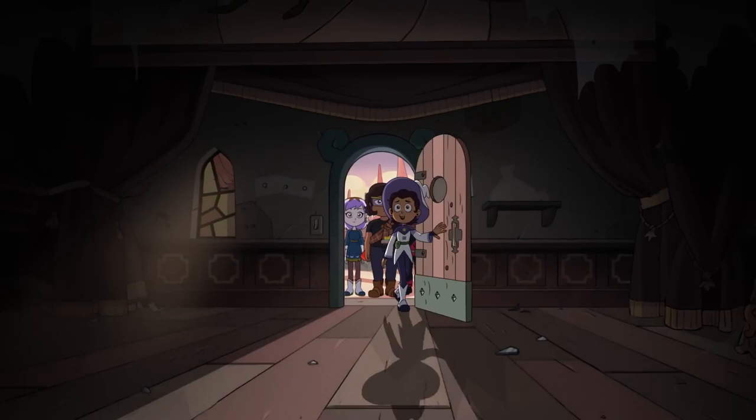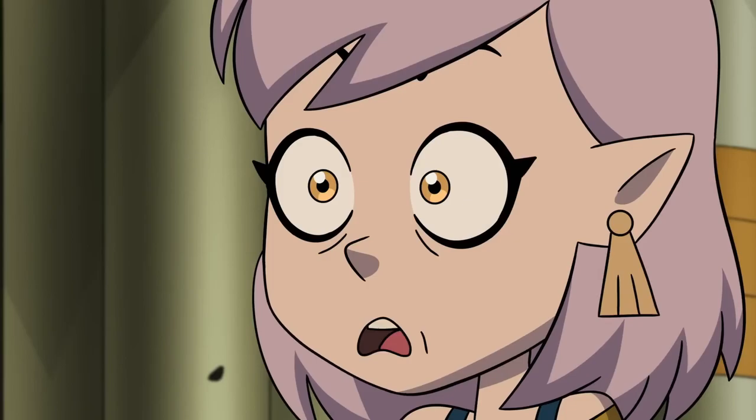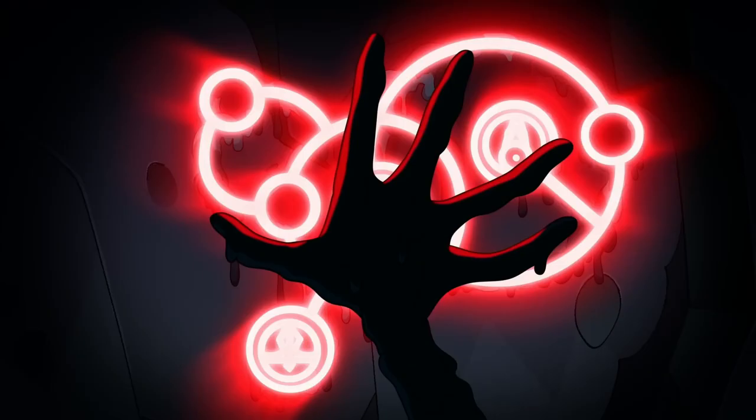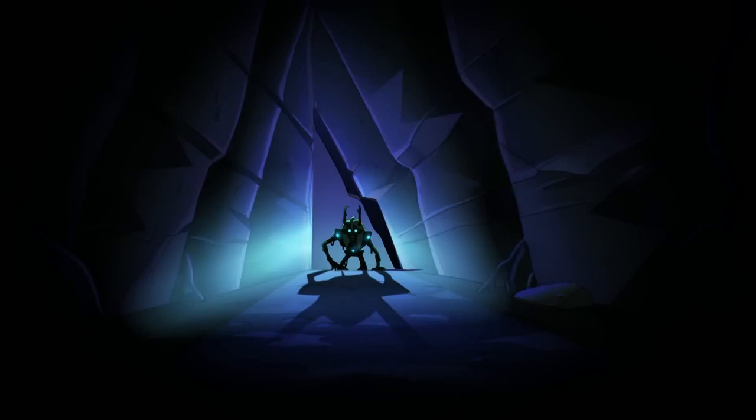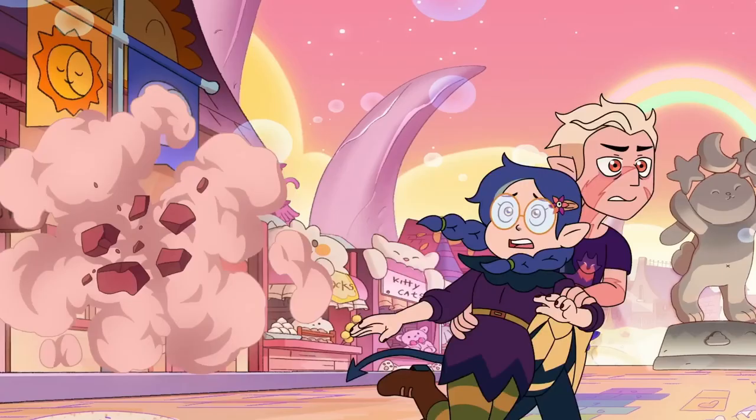They walk in — it's obviously been abandoned. There's a very interesting goopy hand in the background of a dark cave. I can only assume Belos is trying to get his body back. Is he maybe potentially making a Grimwalker for himself to possess? We then see Amity freaking out and Belos smacking a glyph which opens a hidden room inside the cave. I'm imagining this is his old cave he used to hide out in back when he was Philip Wittebane, and where he first summoned the Collector. He must have some plan using the materials in that cave.